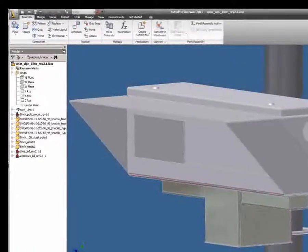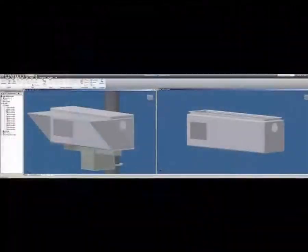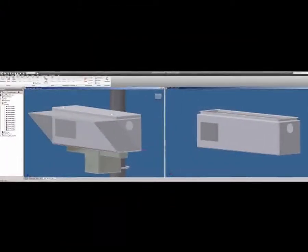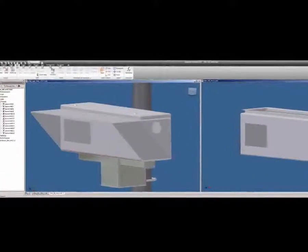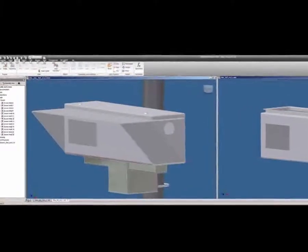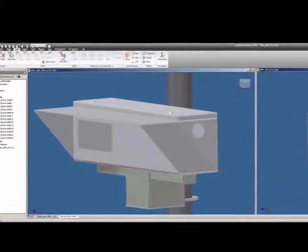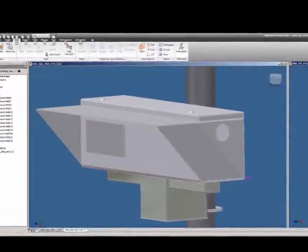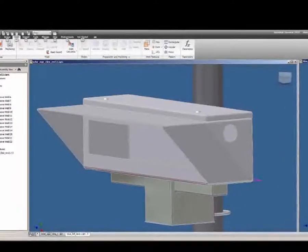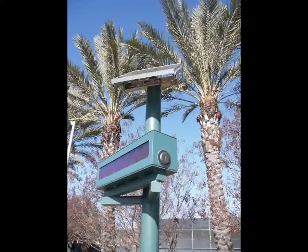A good example is one of our newest designs for our solar-powered LED sign, which had a hinged assembly on top. If we had made a prototype before fully designing it, we wouldn't have seen that part of the hinge would hit the pole when opened, since a prototype wouldn't have been mounted on a pole. But in Autodesk Inventor, we could model the entire assembly with the pole and see the problem. In Inventor, it was a simple fix — moving things a few inches. In the real world, that would have cost a couple months of lead time, significant cost, and a lot of headache. So it's been a great program for us.